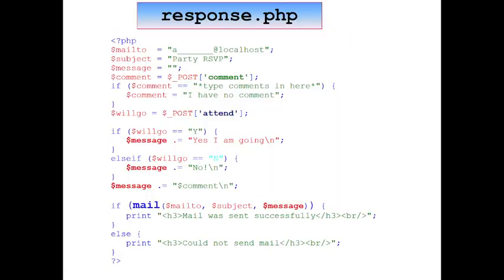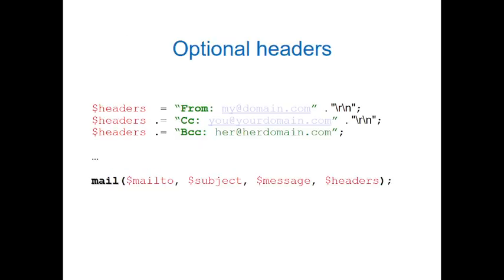Okay, so now this is the response page. So what comment you are typing there, that you are checking here. You are going to attend or you are going to say no, that you are sending it as a message. Okay, so simple email program, this one. So these headers are optional, this one. From address, CC, BCC, those things.